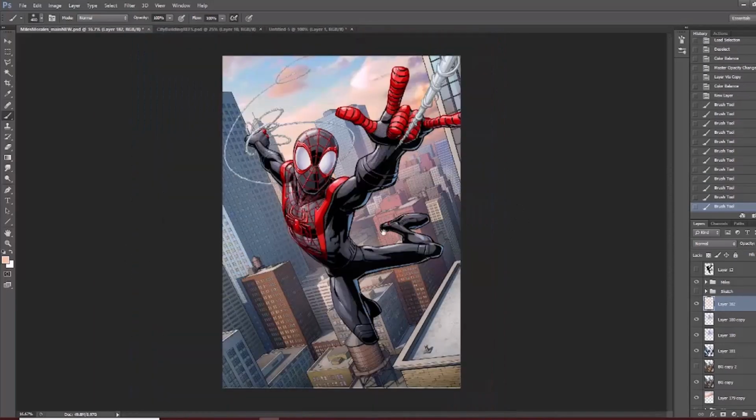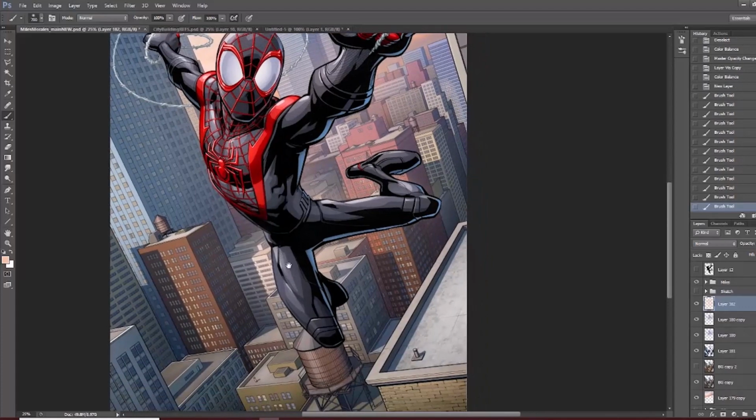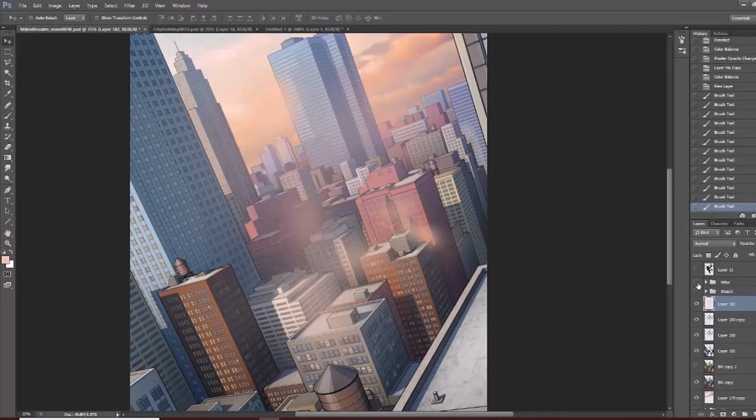I still need to add some snow into the background. I need to have a look at some references to see how crazy the wintry look is, because at the moment it hasn't got any winter elements in it. All right, so that's the glow. That's without the glow, and that's with the glow. So we definitely want to go with it.